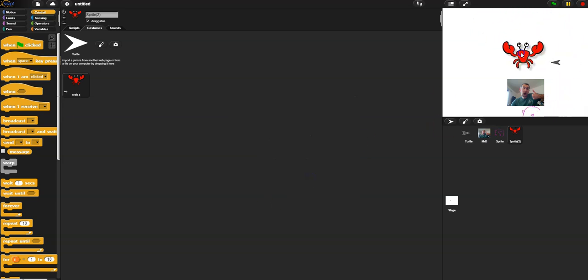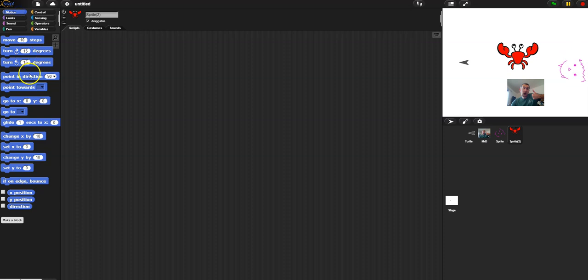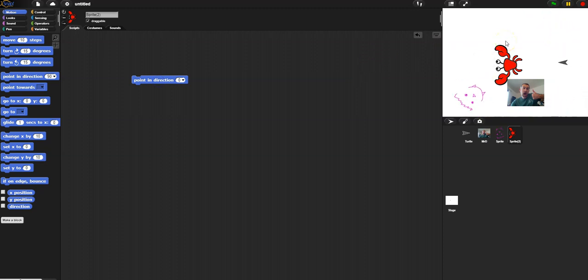All right. So this direction's going to be a little off because, you know what? Let's not use this. Let's draw our own because the direction's going to be wrong here. His direction that he seems to be facing is up, but actually this is 90 degrees. Like if I go to motion and go point in direction up and click it, that's him pointing up because his right is always going to be the wrong direction for up. They're not going to match.